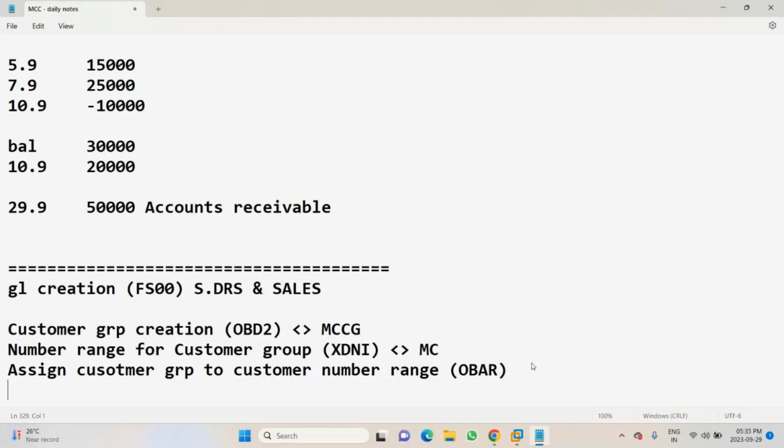The T code for this is FD01, customer creation.